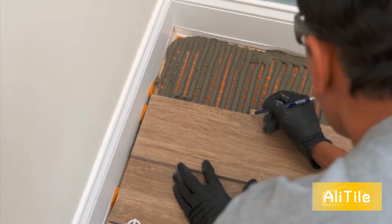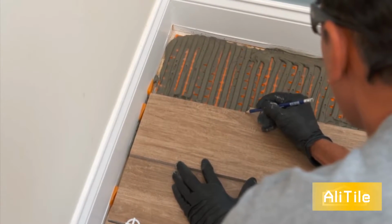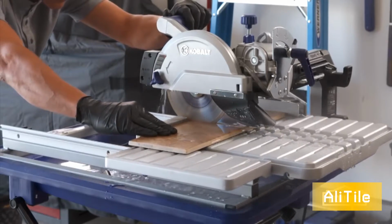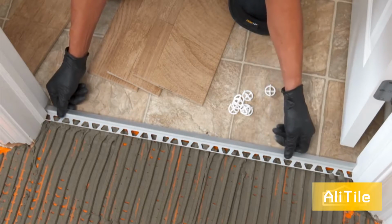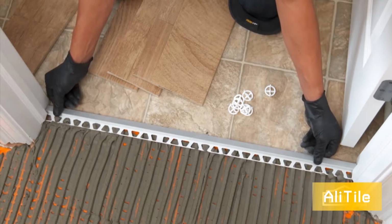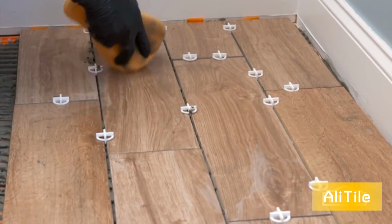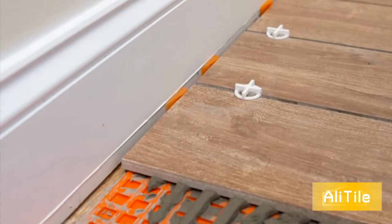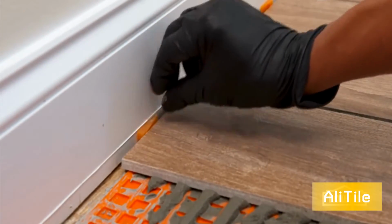At row ends, you'll need to cut the planks. Just mark and cut with a tile cutter or wet saw. At doorways, install transitions while the thin set is still wet. Also, as you're working, wipe up excess mortar with a wet sponge. Remember to leave a 1/4-inch expansion gap between the tile and wall.